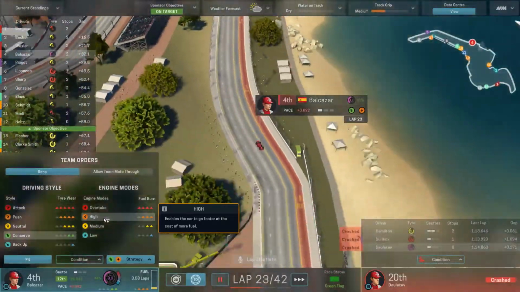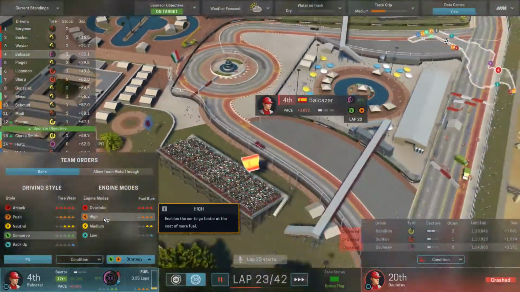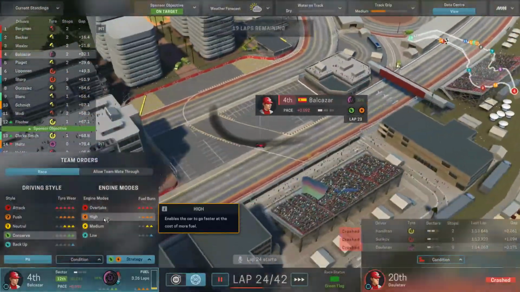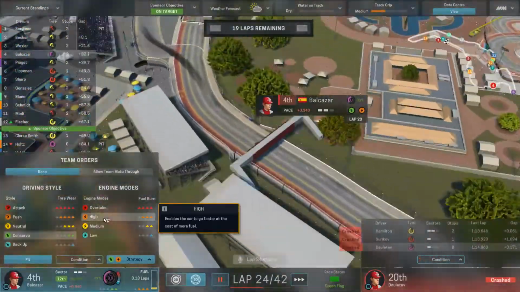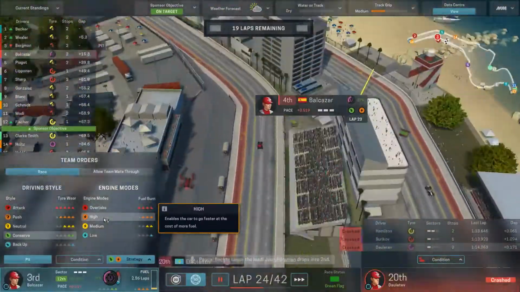I think we can go on to super softs at that point, which would at least be faster than the soft tyre that's being run. Unfortunately, we can't do another ultra soft stint unless the safety car comes out, which I wouldn't rule out at this stage. That's Bergman into the pits. Let's see where we end up in relation to him.